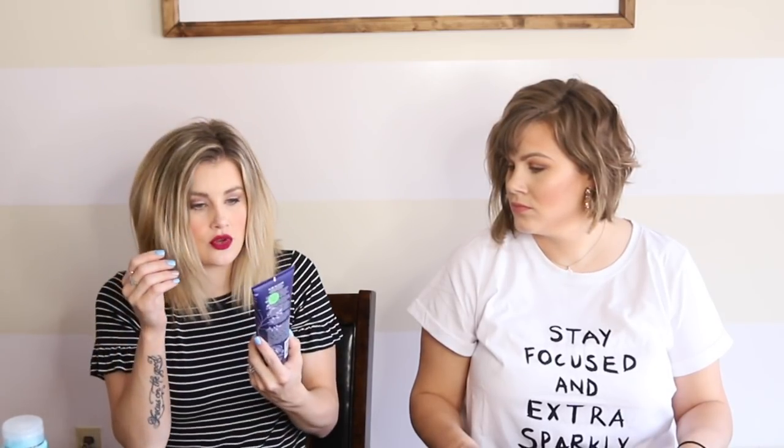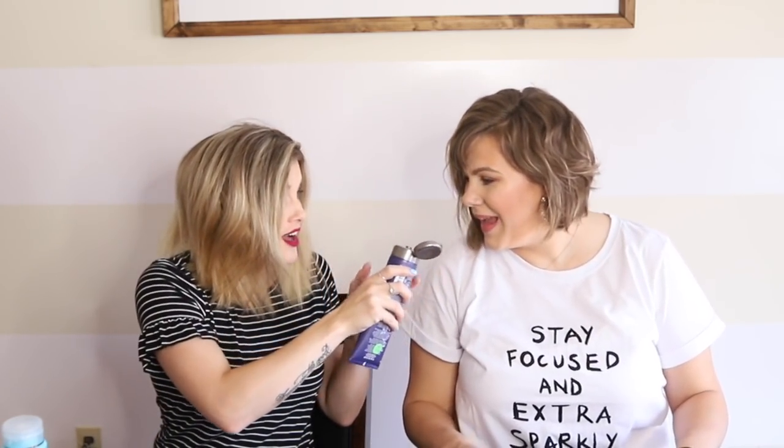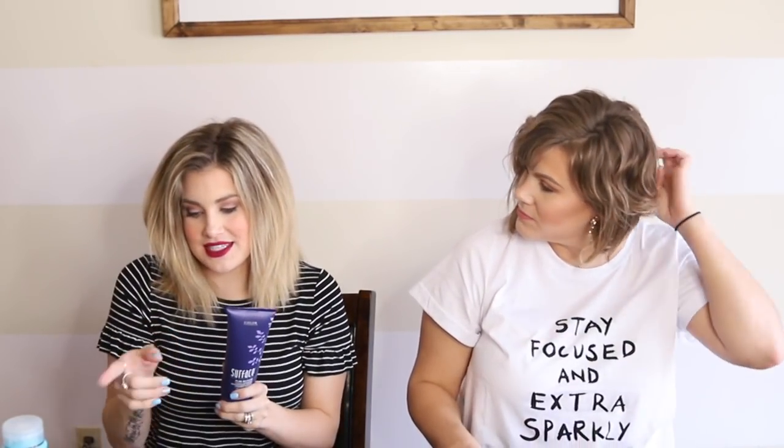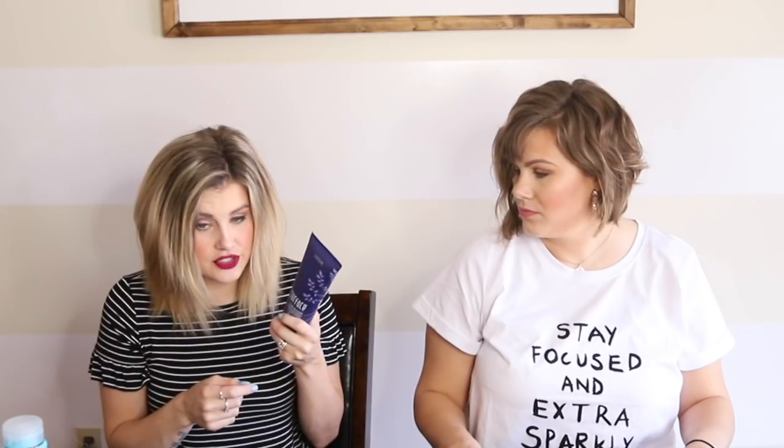And then I have a new purple shampoo, and this stuff smells so good. Oh my god, that's what I could smell. I put it in my hair, and I was like, oh, I'm so bummed that I don't have the conditioner, because this conditioner doesn't smell nearly as good as this. But this is so, so good. So I use this to help with the toning, and honestly, even after just a couple washes, it's been bomb to help bring back the lightness instead of it being so yellow.